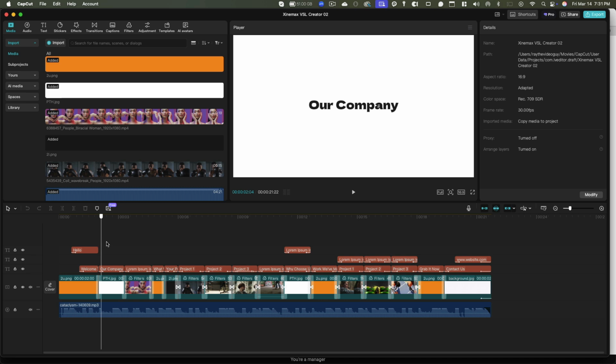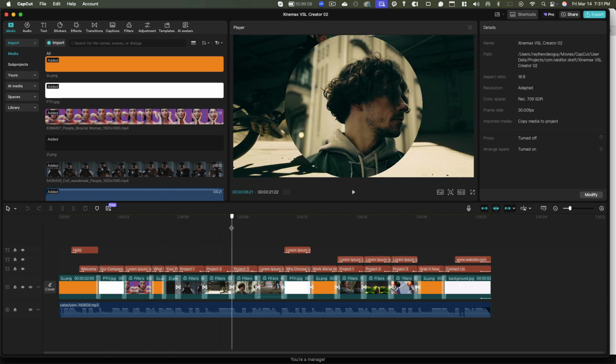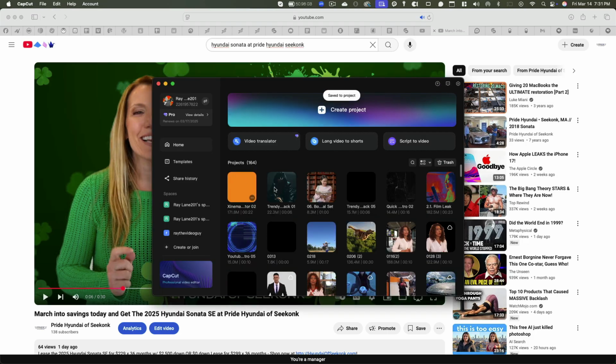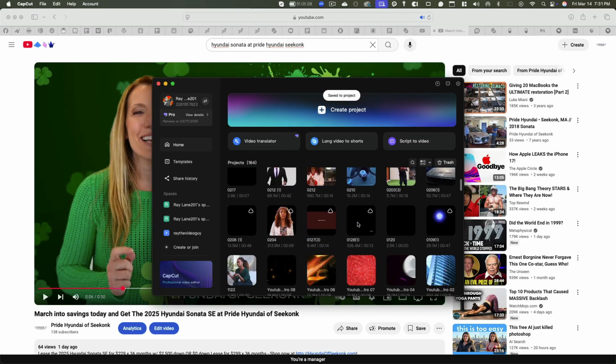Typically, a lot of the ones you see are more like this with just the text on the color, but it can also be over different images. And you just come in and replace the images that are here, boom, boom, boom, and you'll have your VSL set up very, very quickly. So again, lots of really cool things in here that you guys can use.